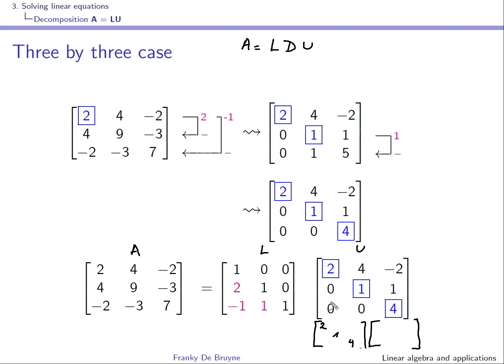And what you have to do, because these are all zeros over here, because I said it's a diagonal matrix, because you put the 2 up front in the diagonal matrix, you need to divide this whole row by 2. So it becomes 1, 2, minus 1. Here it's a 1, so no problem, you can recopy this and this. And here you put the 4 in here, so this will become 0, 0, 1. And this is an LDU decomposition of the matrix A.